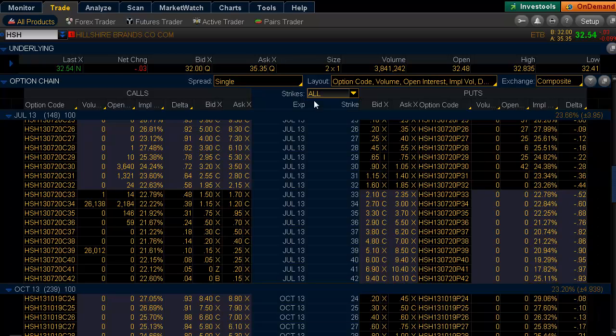This actually traded with stock, and taking a look at some of the options that traded, this could possibly be a stock replacement strategy where they're using the options. This is something I've seen very recently over the last several weeks and going into the beginning of the year, where a lot of larger traders — the giants in the marketplace — are using options more than stock. They're trying to get a lot more alpha in their portfolio, a lot more juice to really increase their return.